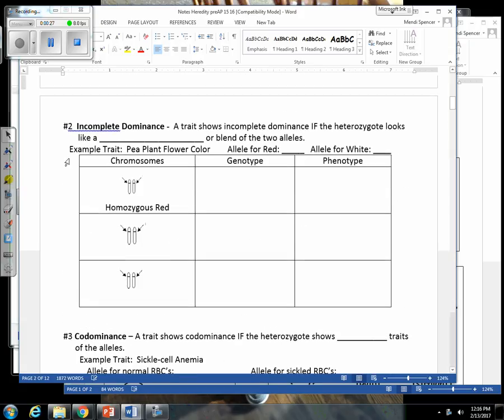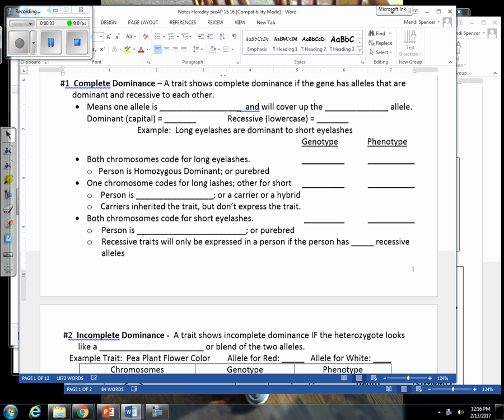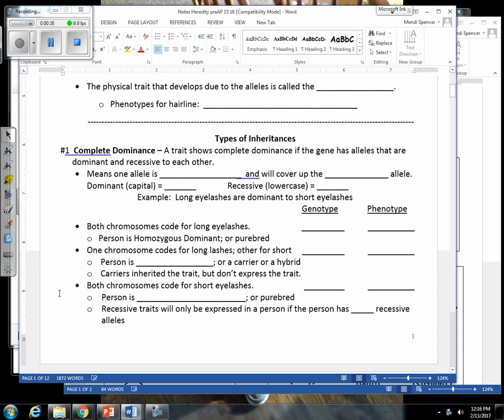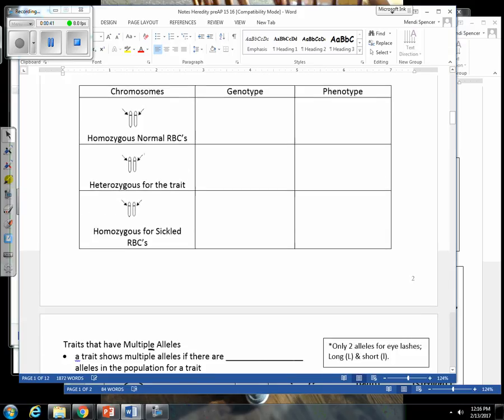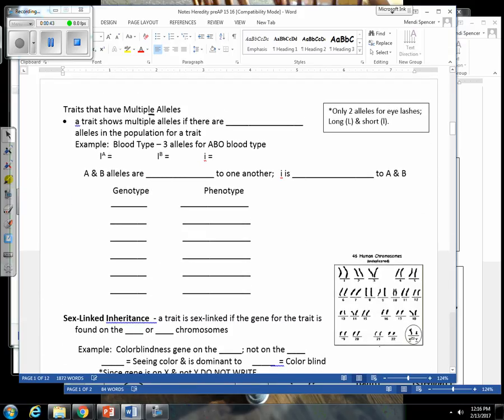There's the allele for normal and there's an allele for sickle cell anemia. In pea plant populations, the only 2 alleles that'll be on chromosomes are alleles for red and alleles for white. And then for eyelash length, there are 2 different alleles in the population, an allele for long and an allele for short. So in these 3 examples, there were 2 alleles for each trait or each gene. In some situations, there's more than 2 alleles for a trait. So if a trait has more than 2 alleles, then we say that it shows multiple alleles.